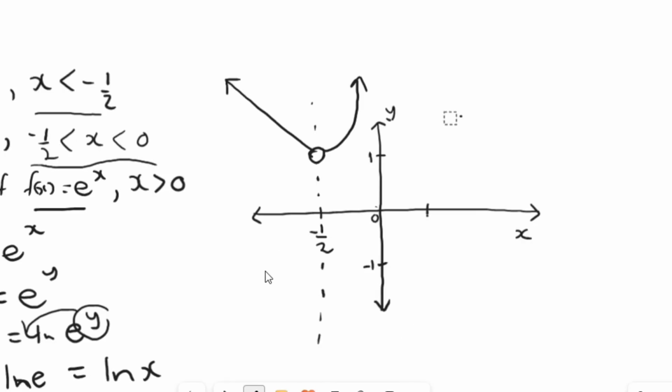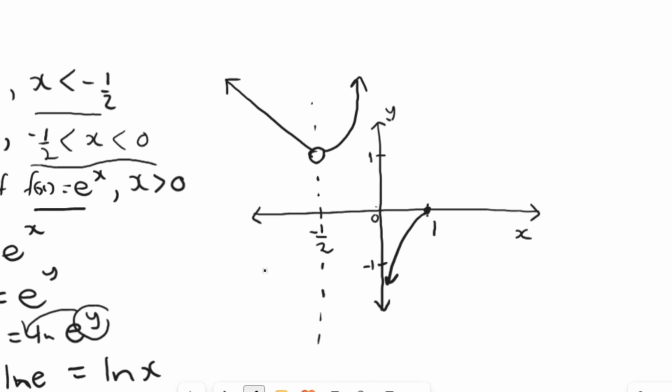So we come here and we put 1 there, and then we sketch our ln function. ln of 1 is 0, it must touch there. When the x value is 1, the answer is 0. And then you must check that ln of 0 is undefined. It means it will not touch 0. The function will not exist at x equals 0. It will go towards 0 but will not touch it. The function does not exist there.